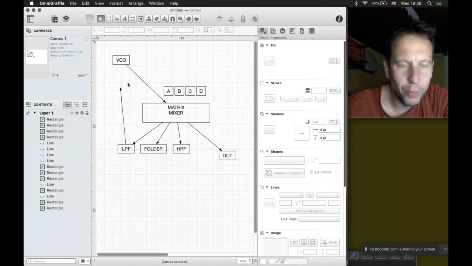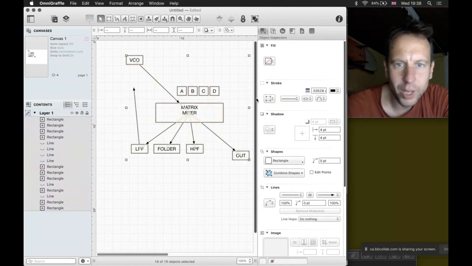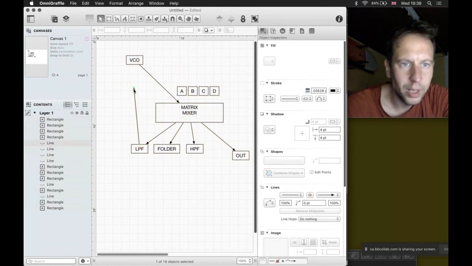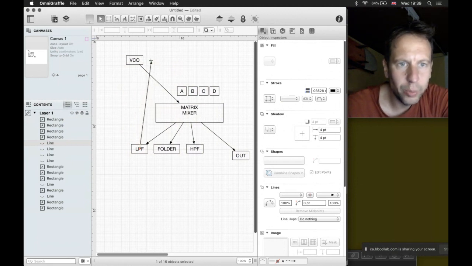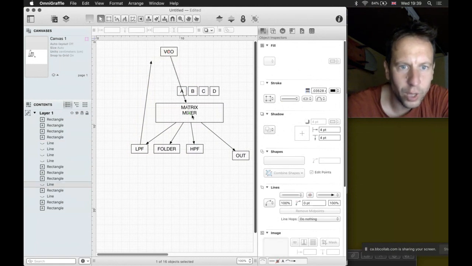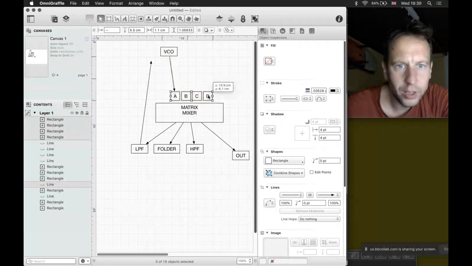And then what I can also attempt to do is make this kind of readable by saying, okay, here is that feedback loop. I'm not sure how. Well, in any case, the VCO goes to the A channel. Okay, I will stick these here on top.